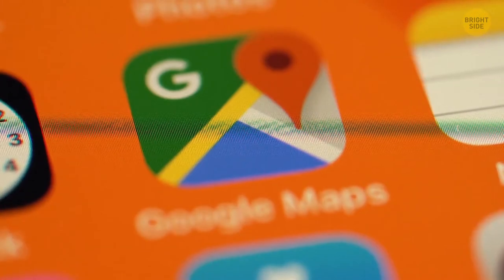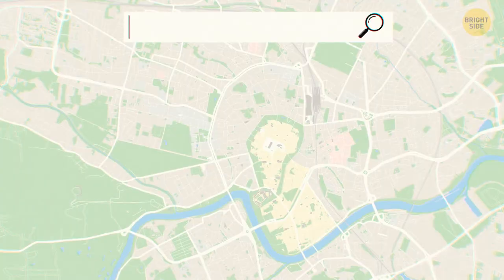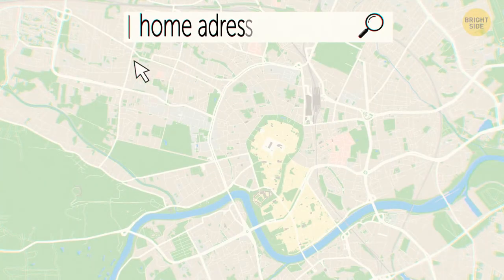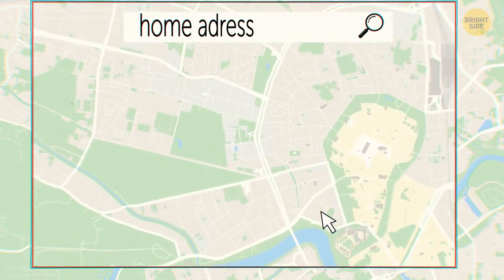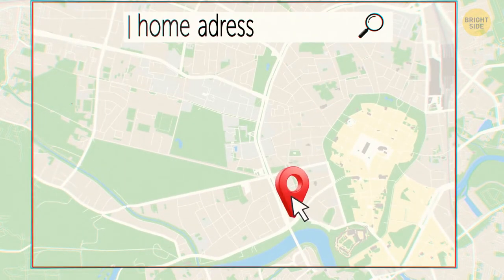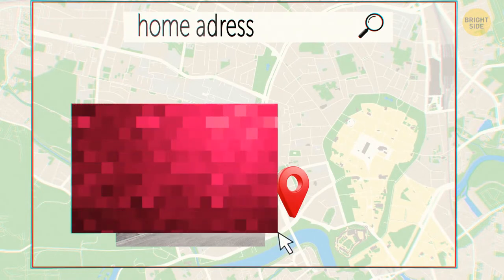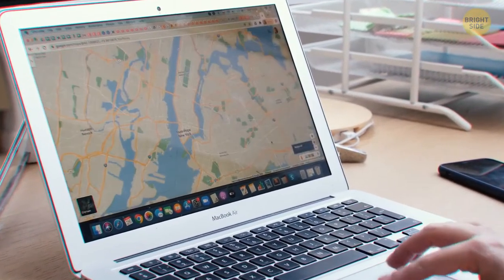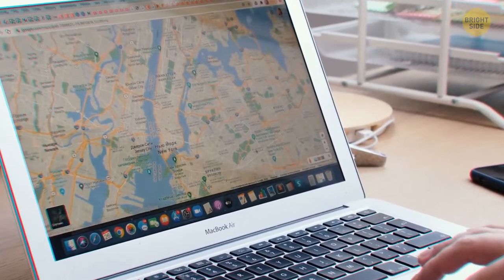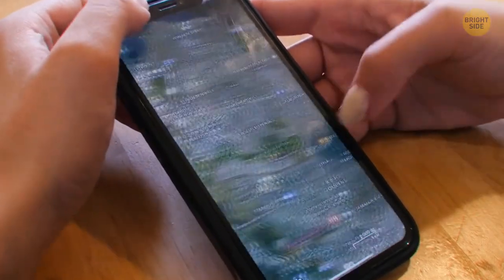You can also remove the vision of your house completely from Google Maps. Type in your home address, find the street view of your residence, press the Options button, and select Report a Problem. You'll be taken to a screen with an image of your home, with the option to move a red square to cover your property. Request it to be blurred under the option My Home and enter your exact address. It will only take a couple of days to be processed.